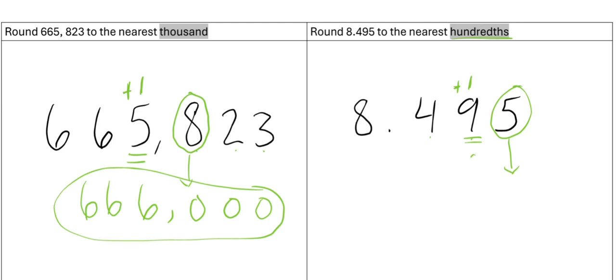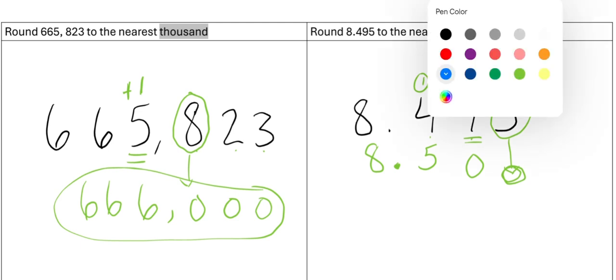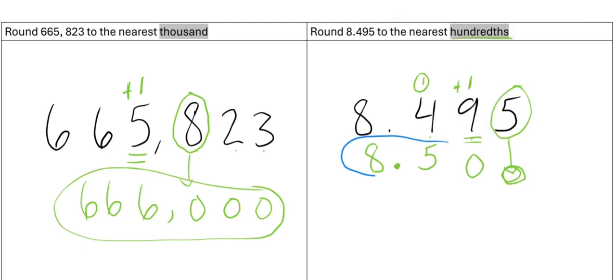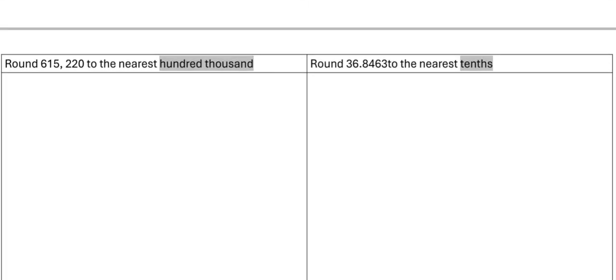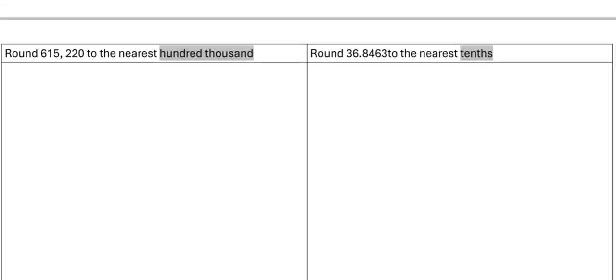9 plus 1 is 10. Oops, I'm sorry, I forgot to put the 0 here. I do follow the same place value rule. So 9 plus 1 is 10. So I need to regroup. 4 plus 1 is 5. And everything else to the left stays the same. So in this one, my answer would actually be right here. I do not write the 2 zeros that are after in my decimal. So 8.5. All right, let me do two more examples.